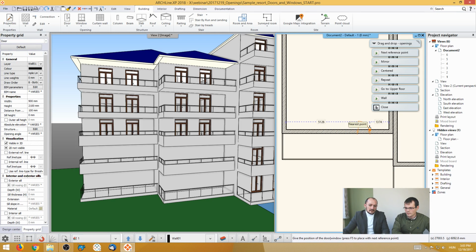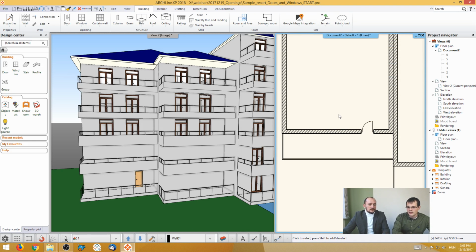There is a value over there. If I type the distance, let it be 1,100, I'm working in millimeters, and hit enter, then the door is there. It's nearly there, because you then need to set up the opening direction. You can open it to the right, to the left, in or out. You can later modify this. Actually, let me show you that before I forget.